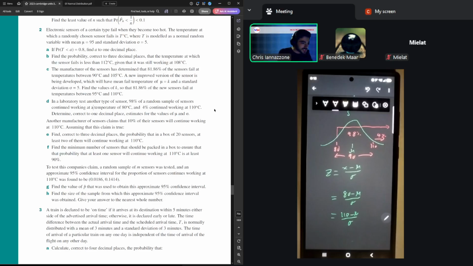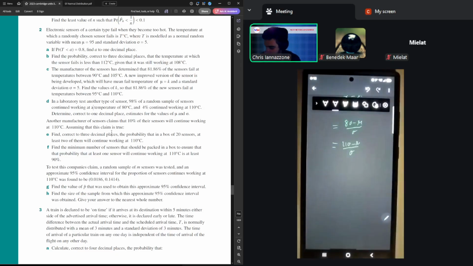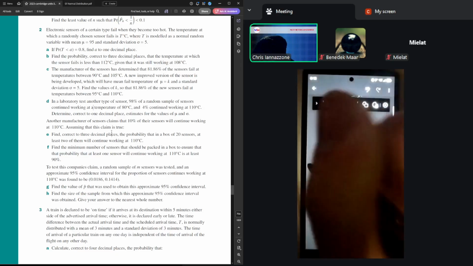The other thing is, I guess it's discrete, right? You got a discrete number of sensors, at least 2 of them. It's a physical number of sensors. It's in the discrete section, specifically the binomial section. Well done. So, now that we know it's binomial, let's write out the probability statement that we're trying to solve.